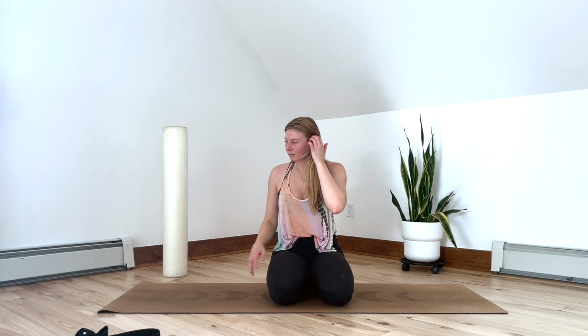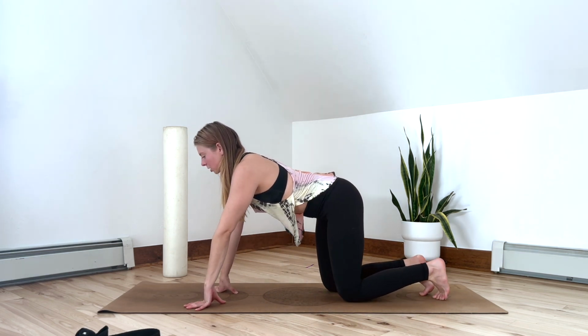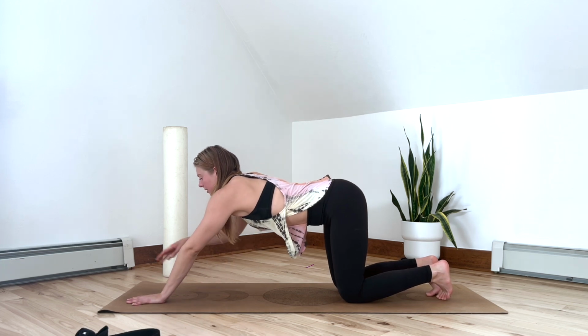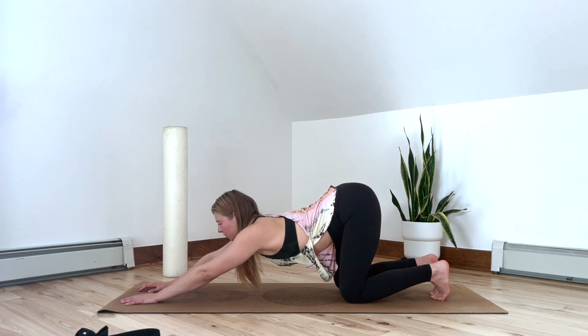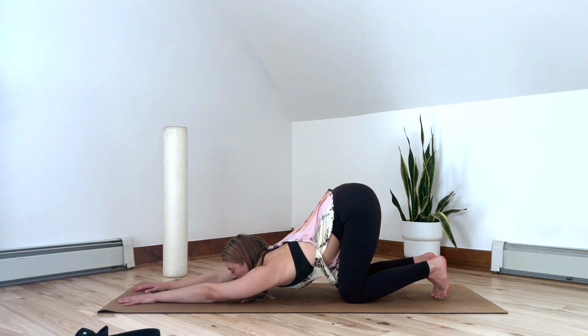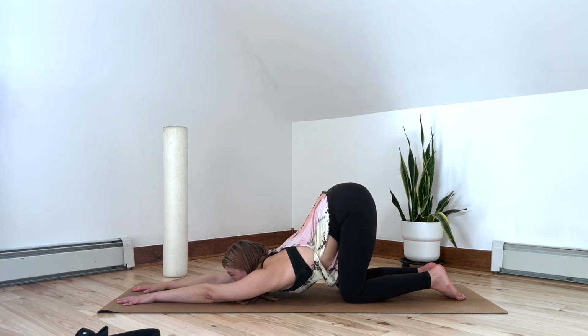Let's rest. Okay, let's come through and we're gonna do puppy pose. And this puppy pose, it's like child's pose, but you're gonna walk your hands out in front of you. You keep your hips high, try to drop the chest down to the earth, and either have the chin or the forehead rest on the ground. We're gonna have 40 seconds here. You can relax or keep the toes tucked, I really don't care, honestly.